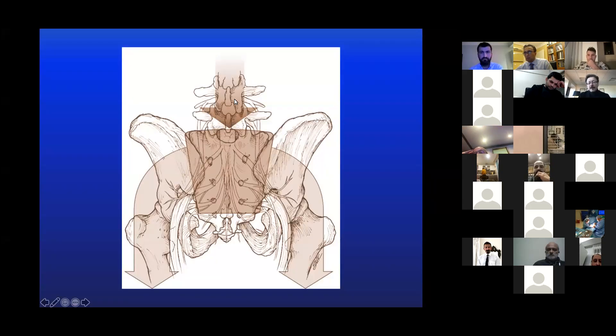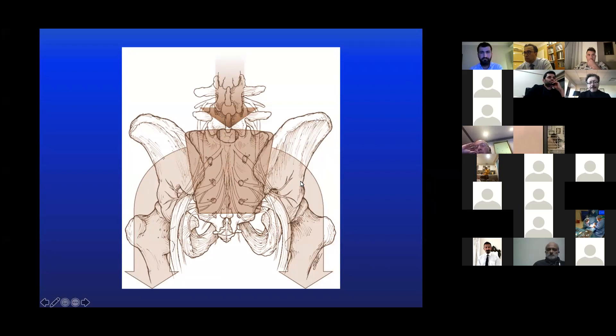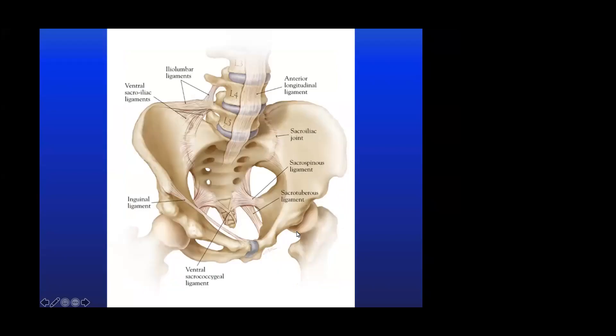A few words about the biomechanics of this area. From a simplistic perspective, weight from the lumbar spine is transmitted through the sacrum, through the SI joints, then down to the ilium and down to the hip joints bilaterally. This is really a conduit across this area. When doing a sacral amputation, the question always comes up: how much of the sacrum can you cut before the patient would require a lumbar-pelvic fixation? Much of the strength of this area comes from the ligaments supporting the sacroiliac joints.